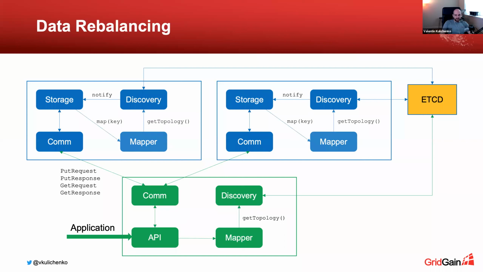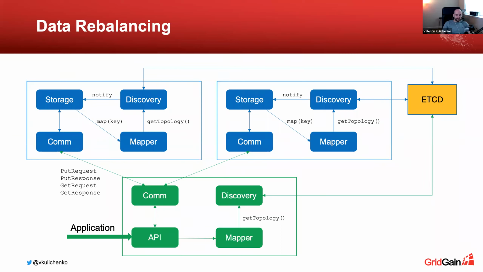So we'll actually add this mapper component to the server side as well. So what will happen during rebalancing is the following. Whenever the topology changes, Discovery will detect that, right? Because it has all the mechanisms, it has this watch enabled, so it will get the notification that a new node joined, for example. And once this happens, Discovery can notify the storage about that. So it will be a trivial redirect of this notification from Discovery to the storage.